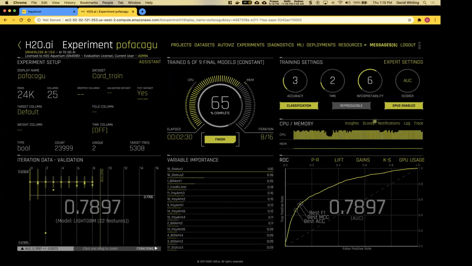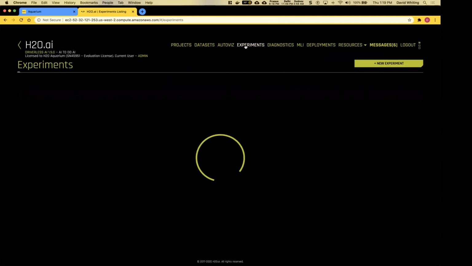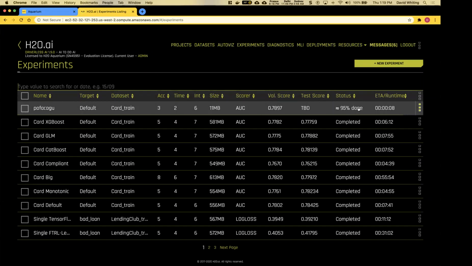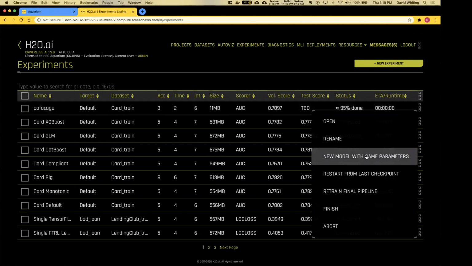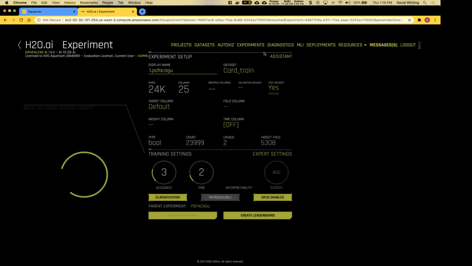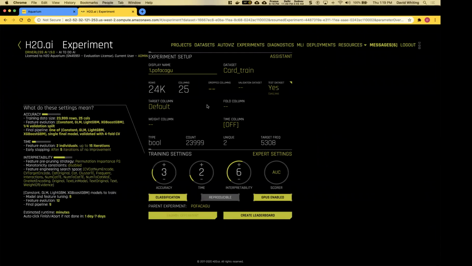While this is going, this is all sitting inside this experiments tab. I've just started building an experiment. I probably should have named it something, but I didn't. If you come to the far right side, there are 3 dots here. If I click the 3 dots, let's click on new model with same parameters. This is how we often go to the next model after building the first. It pre-fills everything the same way I had it initially. It's pre-filled my test data set and what my target column was. I can move some of these around, but let's dive into expert settings quickly.